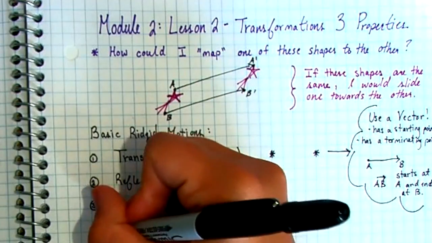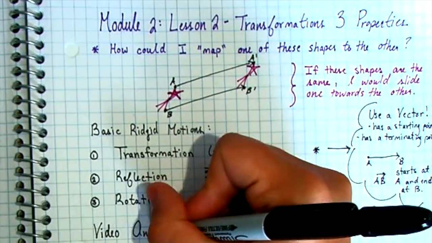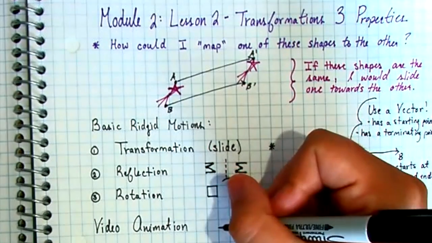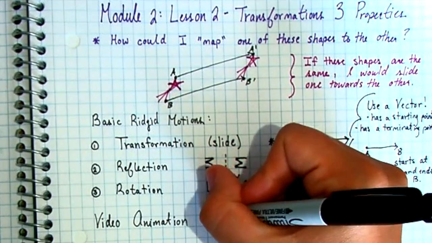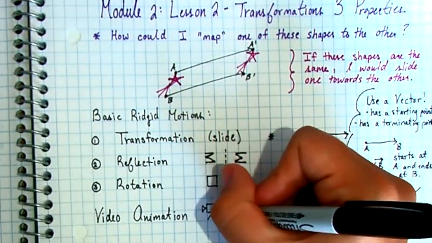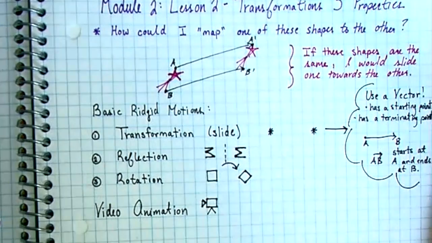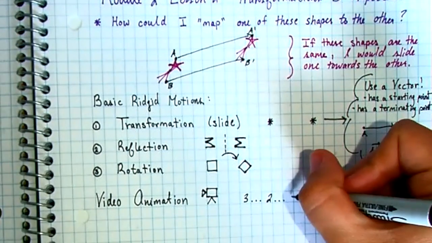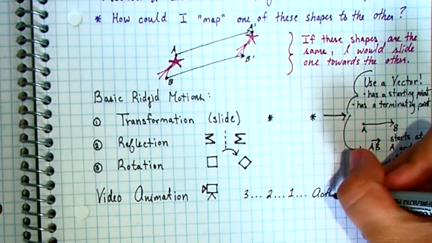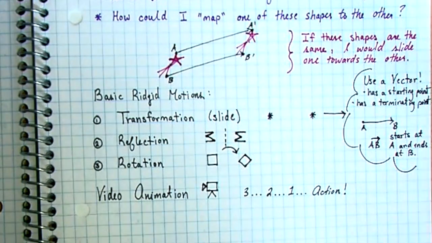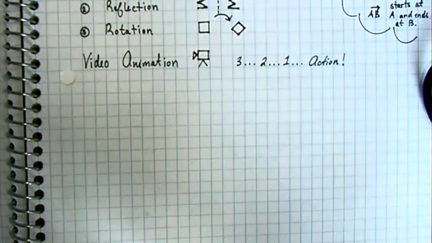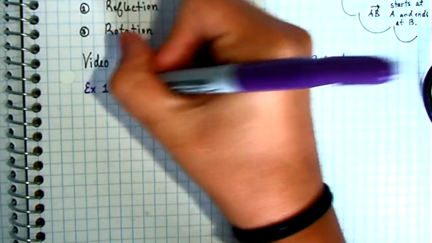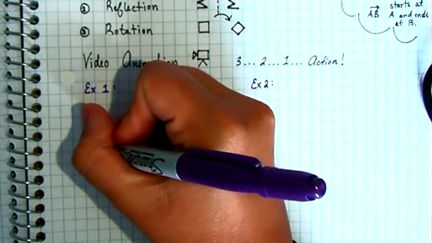Now we're going to watch a few quick video animations which show an example of a couple different kinds of transformations. Now, a translation is a slide along a vector. So as you watch the animations, I want you to number your paper 1, 2, 3, and 4 and include some descriptions of what you're seeing that makes the transformations different from one another.